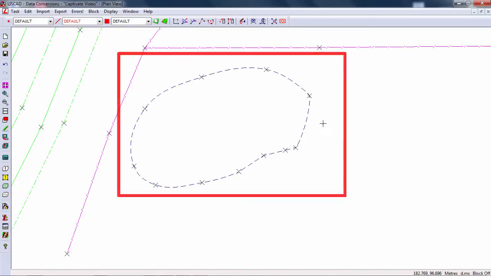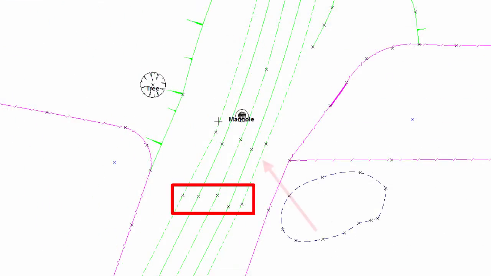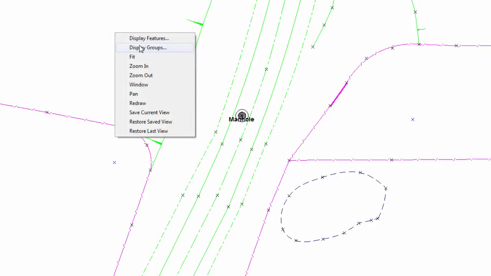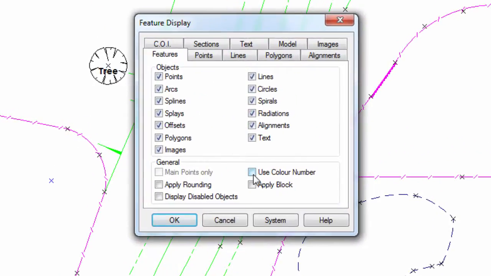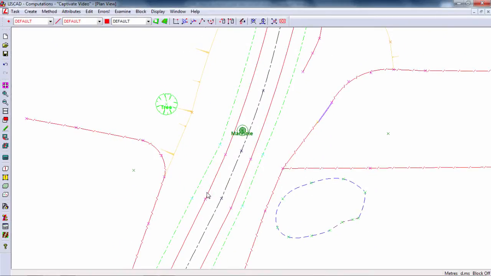At the moment, Liscad is colouring all of the data by data type. For example, points have different colours to lines, and also lines have different colours depending on whether they are break lines or not. We can easily switch it so that the data is being coloured by the code we used and see that everything really does compare well to the same data within Leica Captivate.